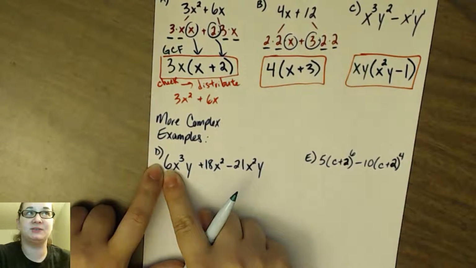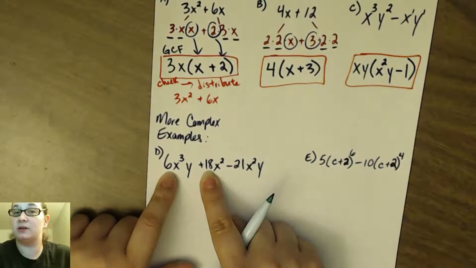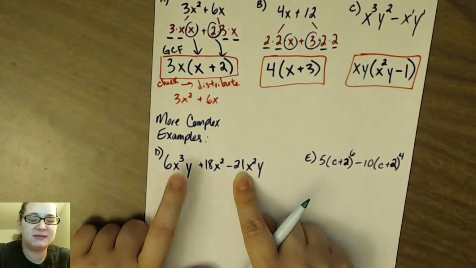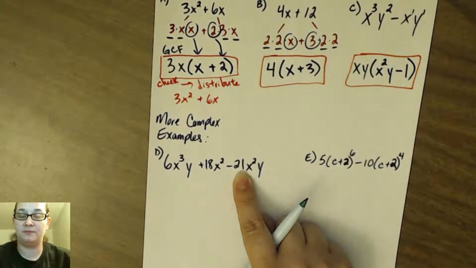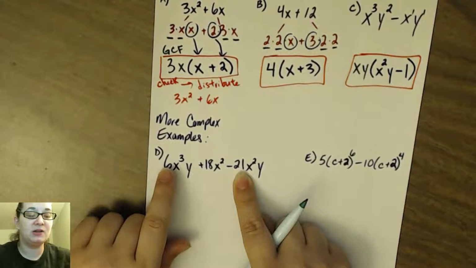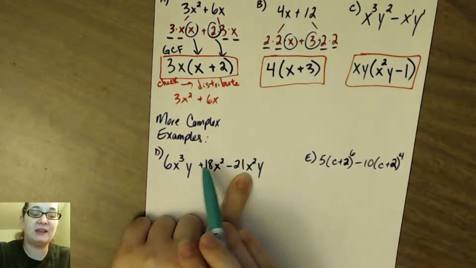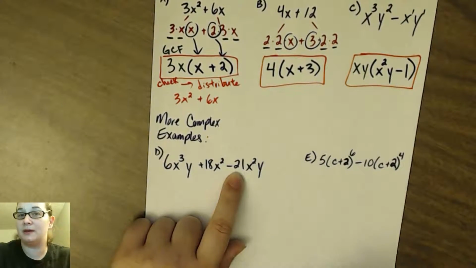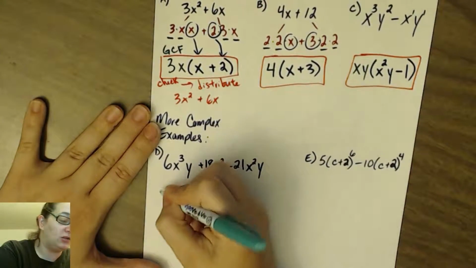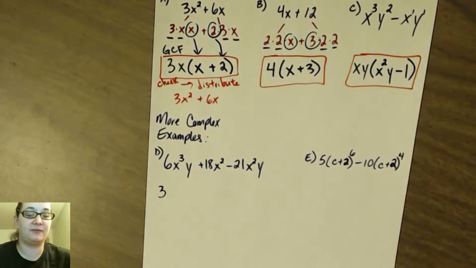So a 6 is a 2 and a 3. An 18, well, that has a 6 in it, so that's good. But a 21 doesn't have a 6 in it. 21, if I break that number down, is 3 times 7. So the only thing I noticed that all three of these numbers had in common, because the 6 and the 18 did not have a 7, they only ever had a 3 in common. So I'm going to divide all of them by 3. I'm going to pull that 3 out front. That's part of my GCF.